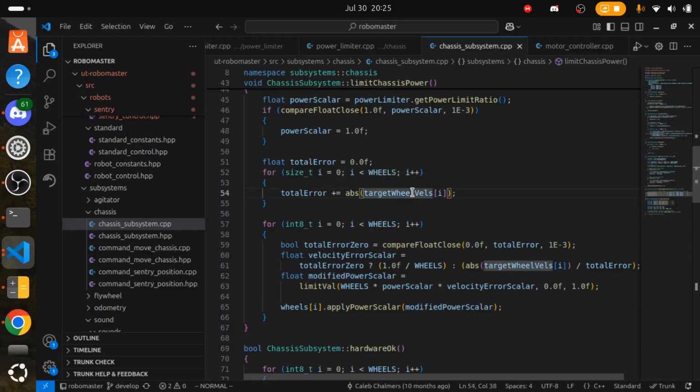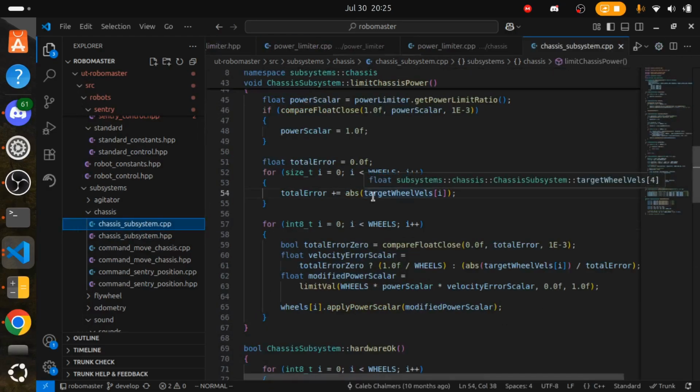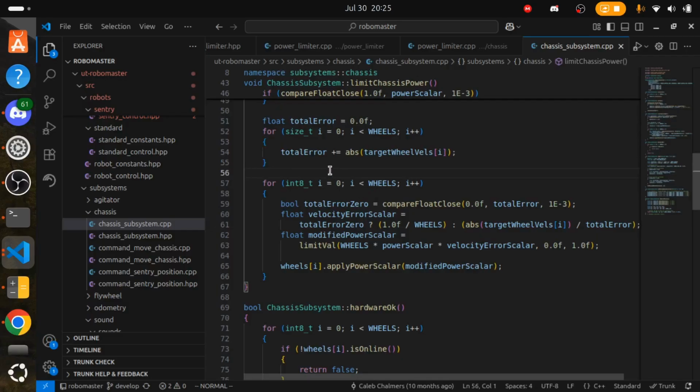Wait, target wheel velocity. Is this a delta? Is this the actual definite? Let's see. Let's go closer to the code. So it calculates basically the sum of the magnitude of all the wheel velocities. I would recommend this being commented on the why, but at least it's written in a way we could get the what.